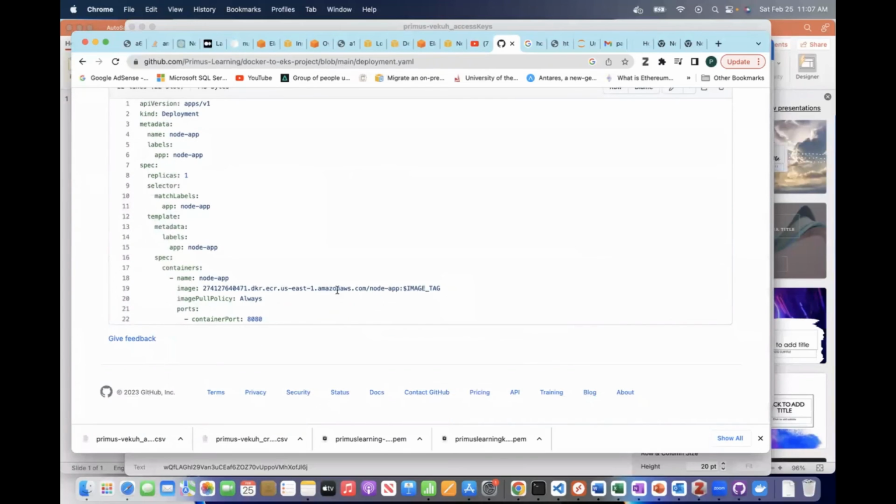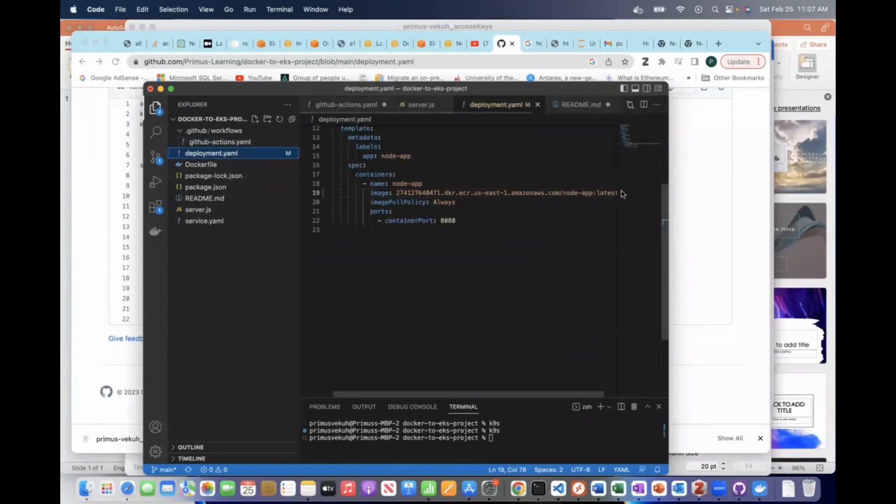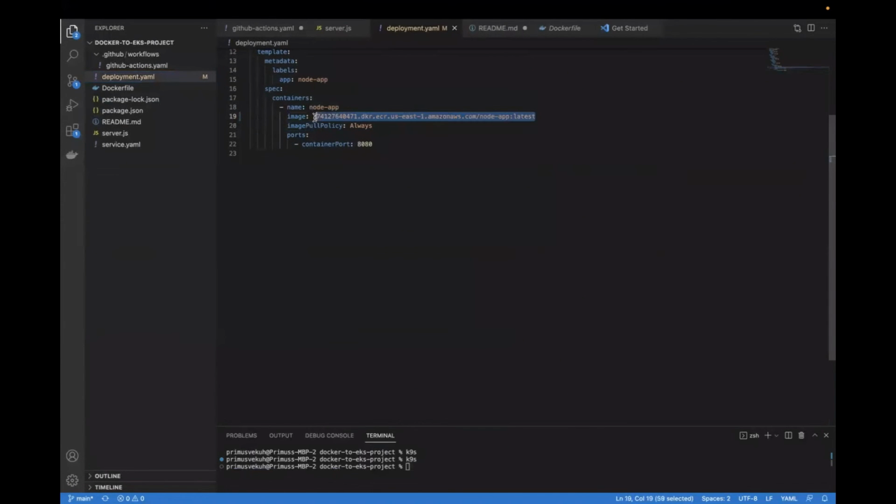Okay, so I see. This file, this image tag, let me use it this way. Why am I using it this way? Because it will automatically assign a tag name to the image that you'll be deploying, right? It automatically figures out to attach a tag name to it. So that's what I want to do down here. Let's update this and give it that tag information for deployment. I did this because I updated this one to use the latest.